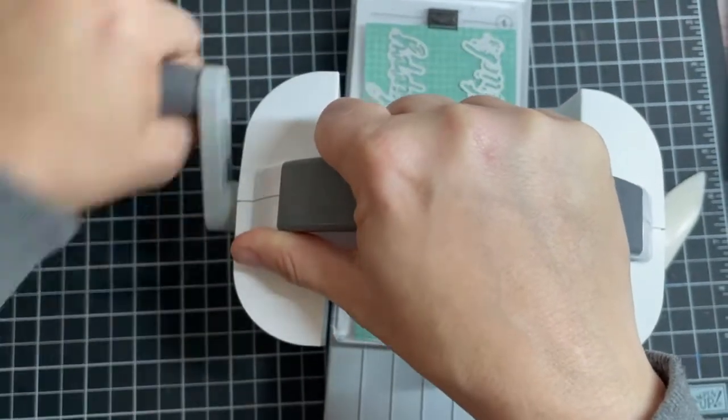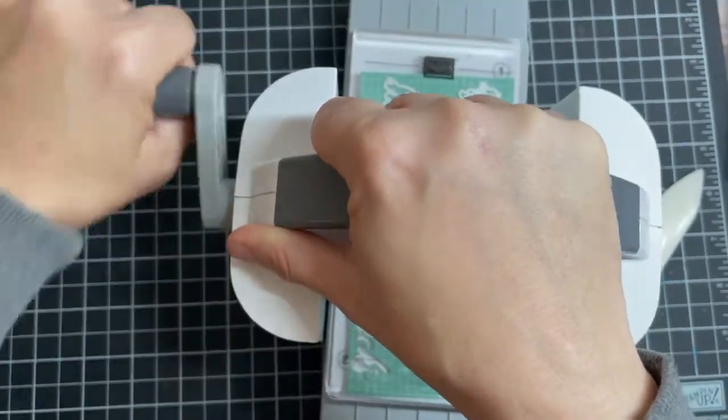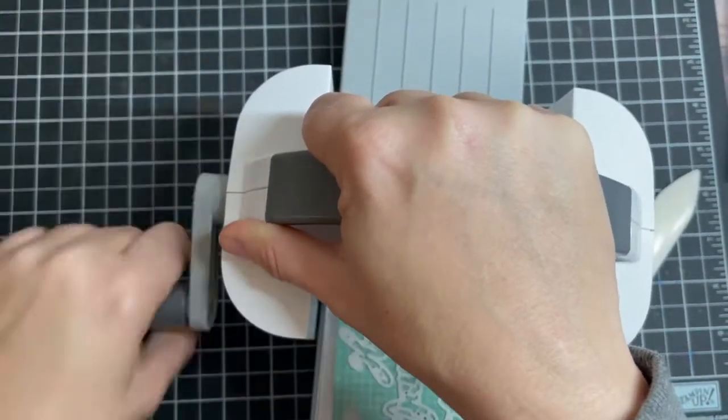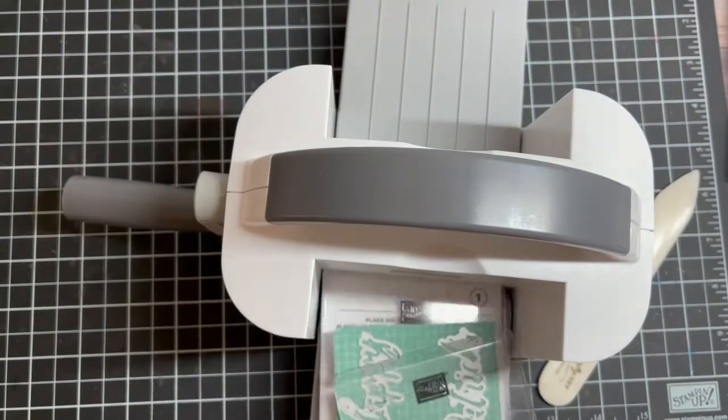my surface slides a little bit while I'm doing this, not the machine. This is my surface. You don't need to go forward and back. I'm just doing so because it's easier and it arrives back in front of me.